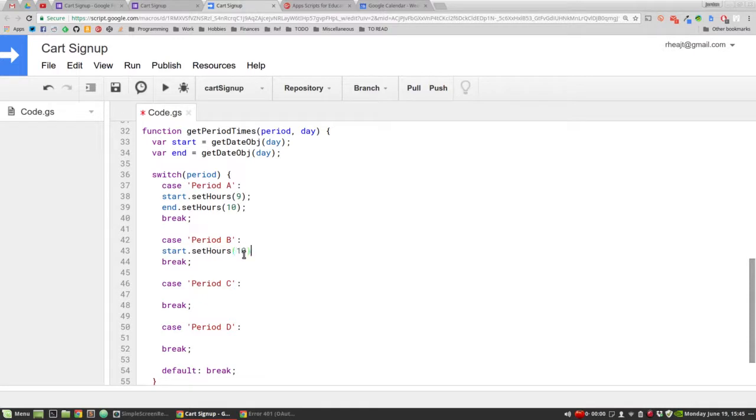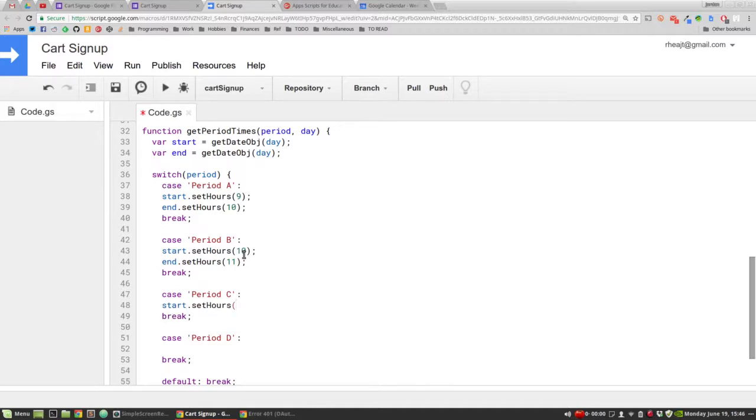So we're going to set start hours to 10 and end set hours to 11. That's for period B. For period C, we're going to do start set hours 11, and then the end set hours to 12, and then period D, start set hours 12 to 1 o'clock.